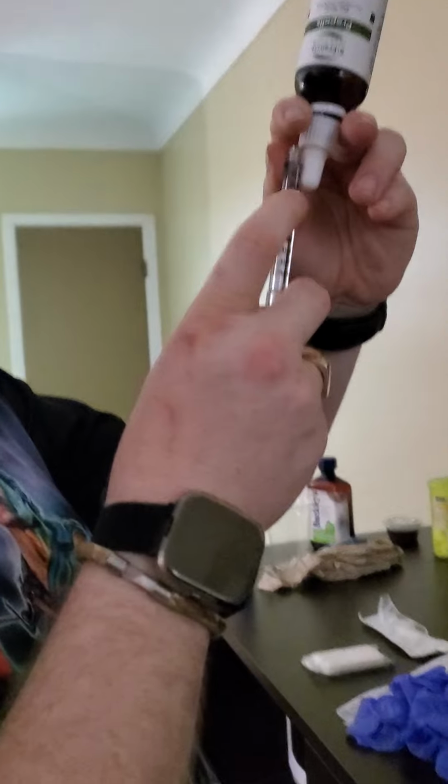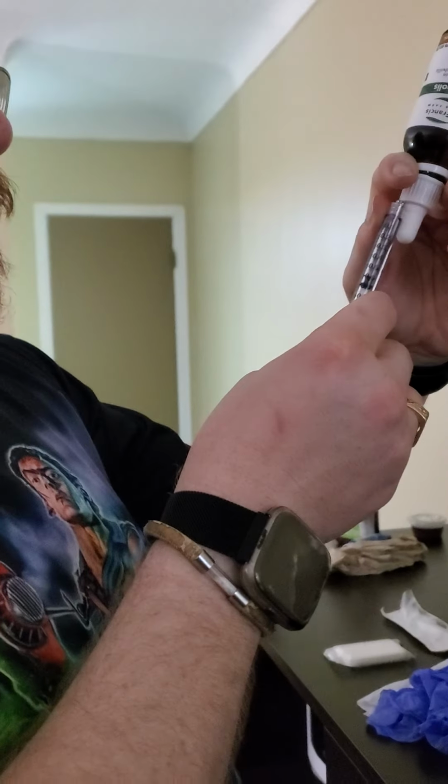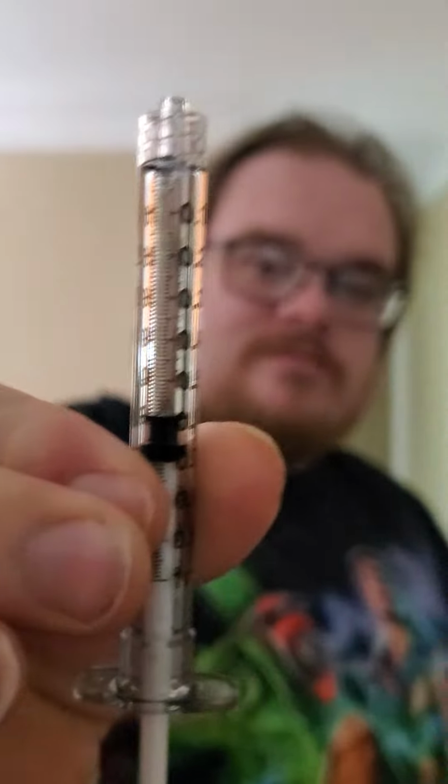Making sure not to leave any behind in the hub. Exactly. Now we're going to recap the syringe, and we're going to show it to our nurse friend again. So what number do you see? 6. Now show the camera. 6.